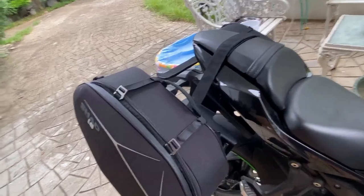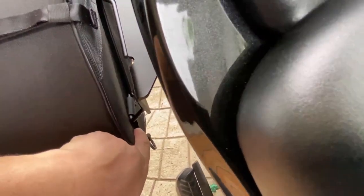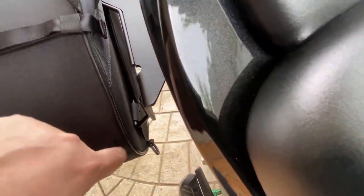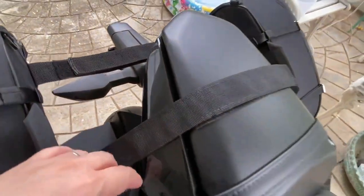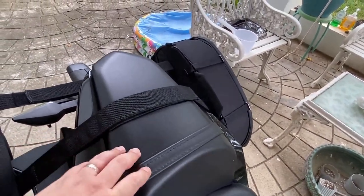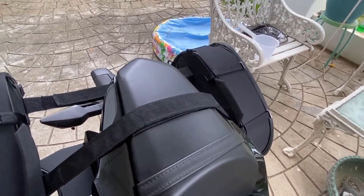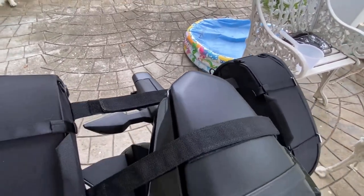Basically, installation on the bracket is pretty straightforward. It comes with these Velcro straps here. You just slide it in. There's a pocket where the bracket goes into, and then you put the Velcro over the metal bars and then you just strap it over. You have the option of putting the strap underneath the seat, but for today's demonstration purposes, I'm just putting it outside. So it's pretty secure.